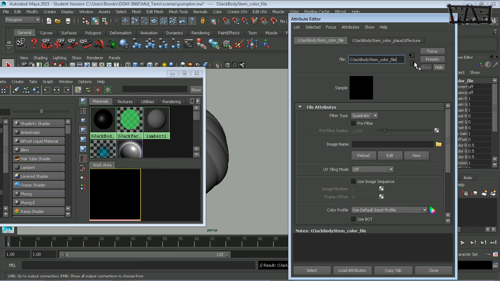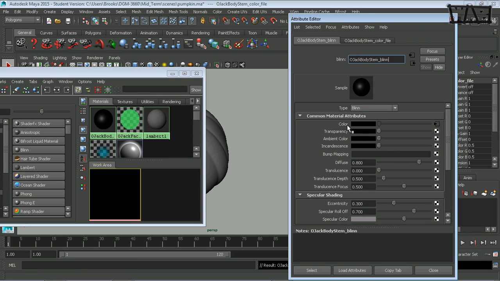Now we navigate back to the actual material, and we know that we need, do we need transparency on this one? We don't, because this is the body and the stem. There's no cutouts on this section.